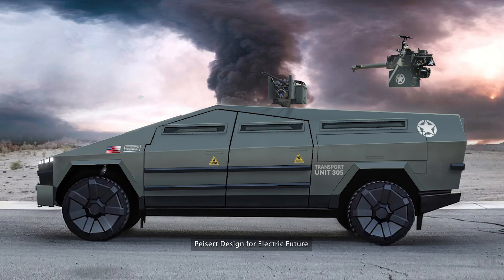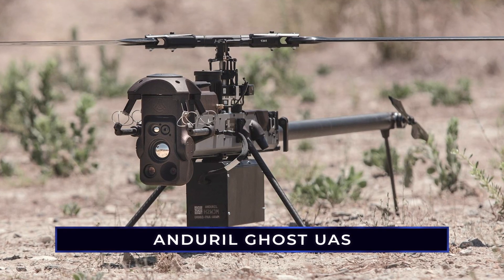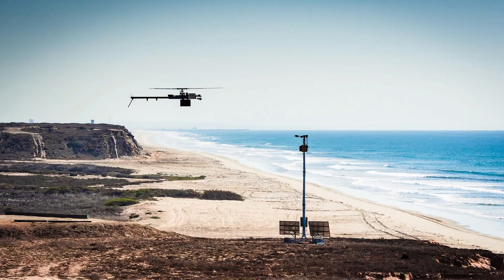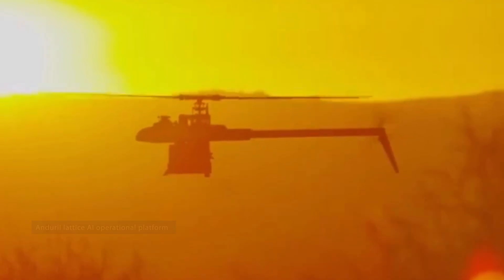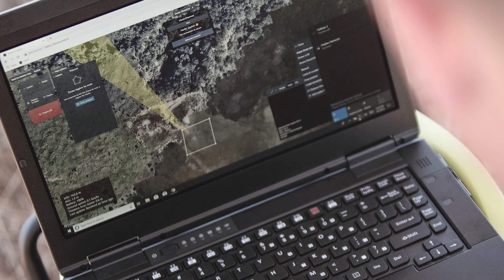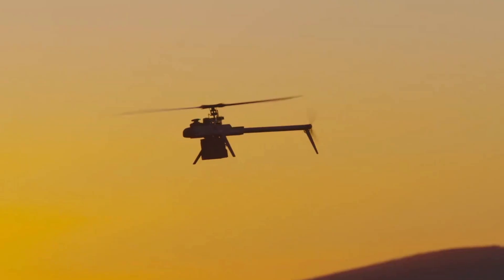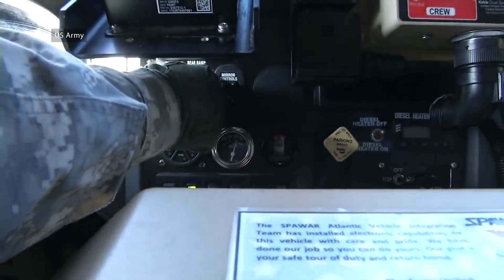We're going to take advantage of the Cybertruck's bed as a launch point for a Ghost UAS from Anduril. The modular Ghost is an autonomous, single-rotor, long-endurance, high-speed drone that combines point-and-click autonomous operation with the power and endurance of a helicopter. In combination with Anduril's Lattice AI operational platform, a single operator can task multiple drones to carry out a variety of missions. Once a task is set, the software handles all flight planning, maneuvering, and detection — eliminating the need for a dedicated pilot and allowing Cybertruck operators to focus on driving or operating the remote weapon station.